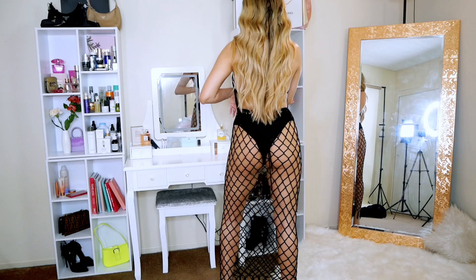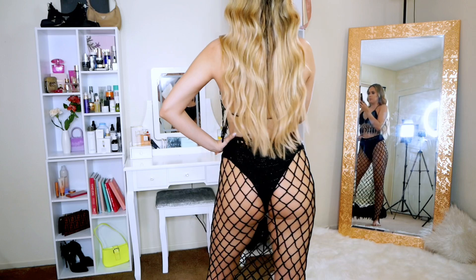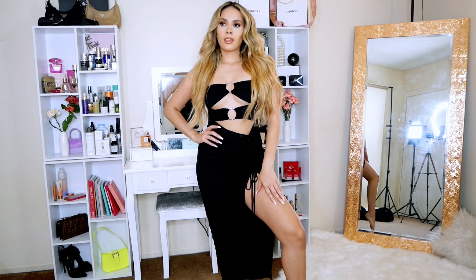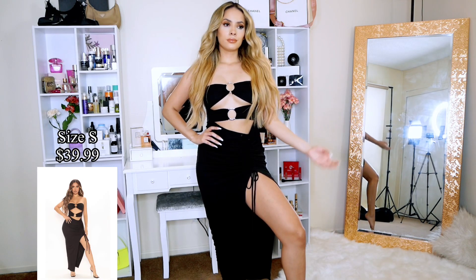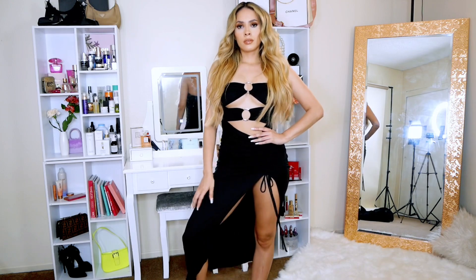You can wear it however you want though. Here's how the back looks, and I have to say my booty looks very nice in this set — extra point for sure! Next I have this gorgeous midi rib black dress. I'm obsessed with how it looks. It has a simple material but the style is so beautiful, and it's definitely one of my favorite pieces from Fashion Nova.